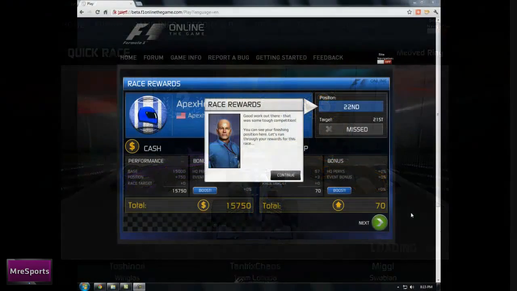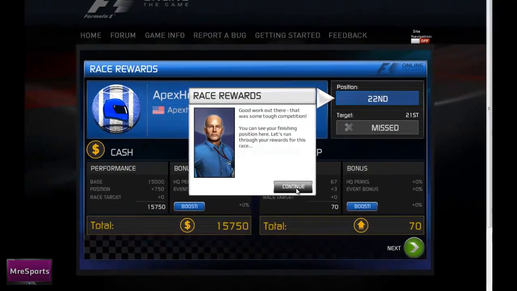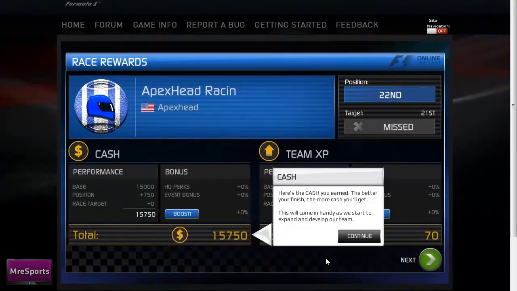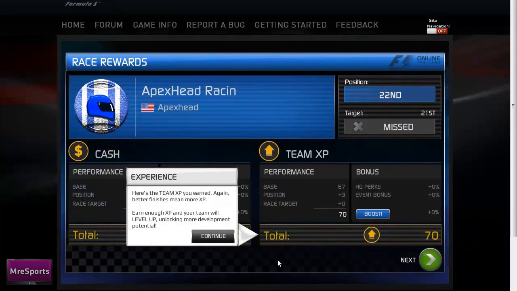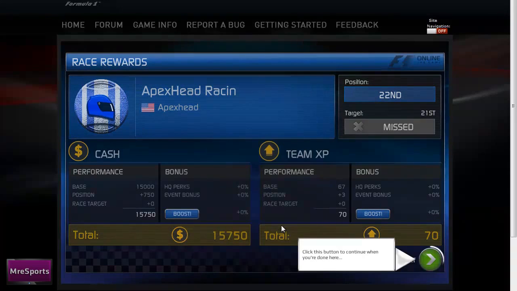So let's see what happens at the end of the race here. Got a little race reward screen, and you can see where I finished. And I missed my target. I was supposed to finish, I believe, 21st. Looks like we earned some cash, which I'm sure is pretty meager compared to what it would be if I had actually done better. And experience points, and only 70 experience points. And again, I suspect that goes up dramatically if I hit my race target, which is basically what we're being told here. So that's the end of the race sequence.